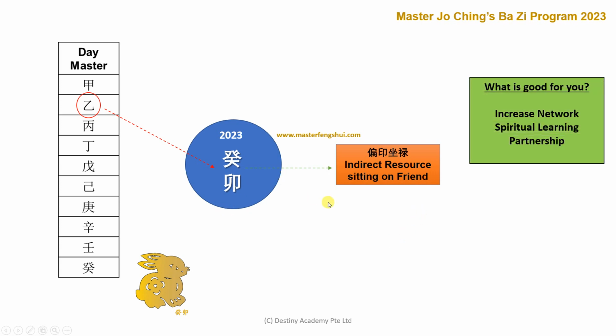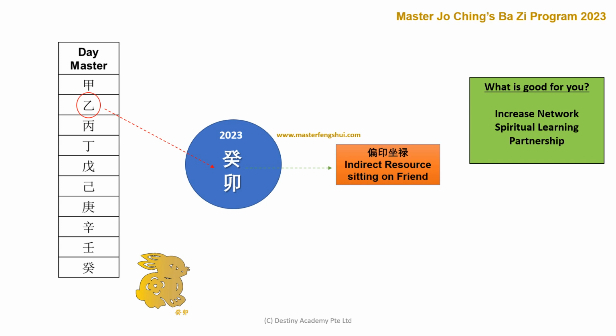What is good for you is that you will probably experience an increase in your network, and you can go for spiritual learning. For example, if you want to learn pranic healing, feng shui, or especially yoga lessons, this is very good for you, because indirect resource, or Pian Yin, covers all this kind of unconventional learning, including spiritual learning, religious study, as well as feng shui, Bazi, Qi Men, etc. That will actually help you. For example, my personal experience is that when I was going through my Pian Yin, my indirect resource, which is actually an unfavorable element to me, I took up a class, a program in a Chinese TCM related subject. In a way, using a market term, that fulfills the destiny.